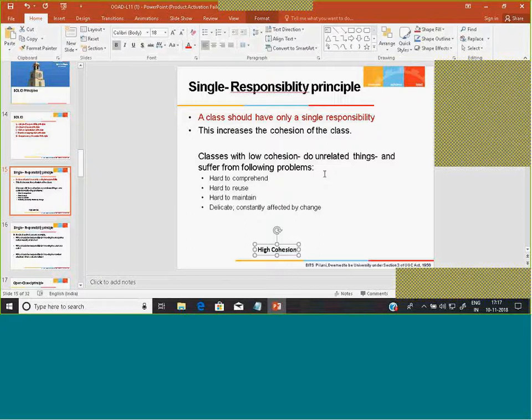If the database does not change, the player does not change either. If I pick the player class and try to put it into another system, and the player class interacts with so many classes or does so many tasks, then it cannot be reused easily. This was the same thing that we studied in the high cohesion pattern: a class should be responsible for doing a single task only.